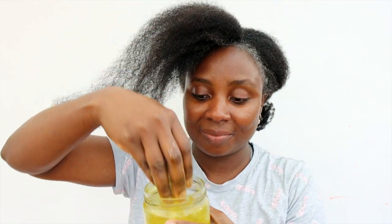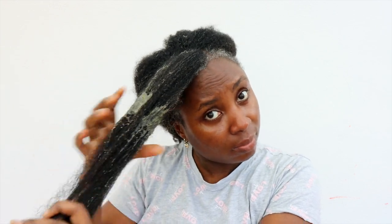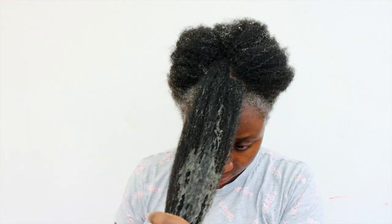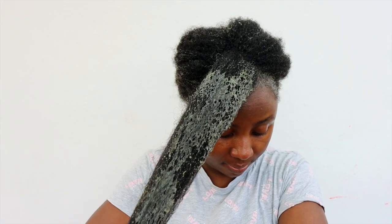After I did a bit of finger detangling, I'm going through with the pre-poo treatment. Notice how good this is looking — the oil and the aloe vera have properly combined. If you haven't got an actual aloe vera leaf, it's okay to use aloe vera gel from the store because it will be easier to combine both together, as opposed to a liquid where the oil would sit on top.